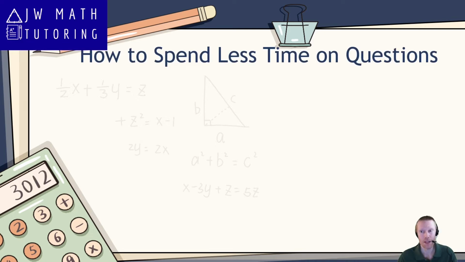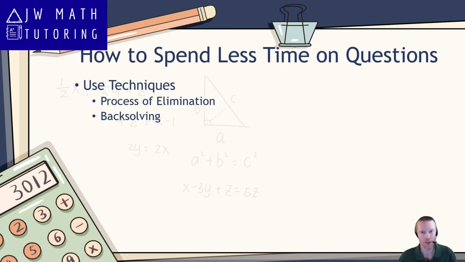So, how do you spend less time on questions? One way to do that is to use techniques when you're answering and solving questions. Some of these we're going to take a look at today are process of elimination and also the idea of backsolving. These techniques can save you a significant amount of time compared to solving problems the traditional way that you may have learned in a math class.